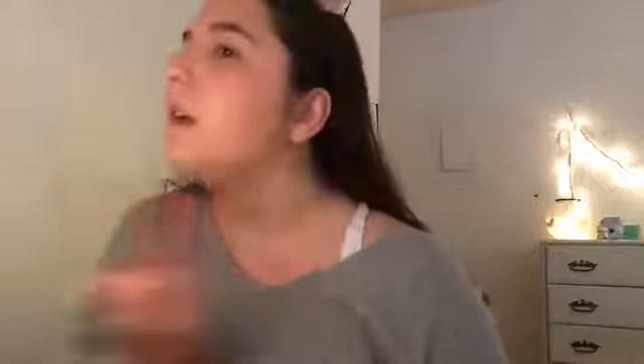I blend up into my hairline. I really don't like this contour — I feel like it looks kind of muddy. But I like the way it looks on my forehead. So because I kind of messed this up, I'm going to try to fix it up. At the end I'll kind of fix it, but I'm just going to move on to the eyeshadow.